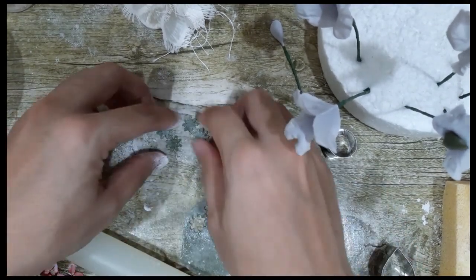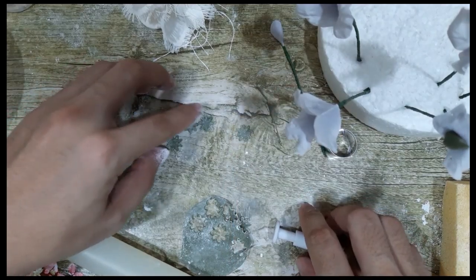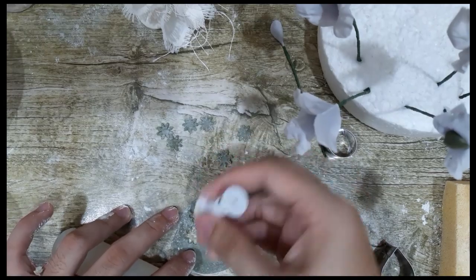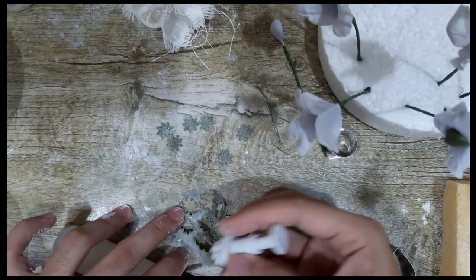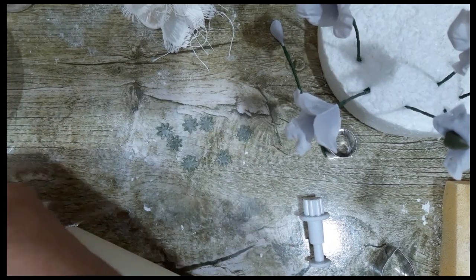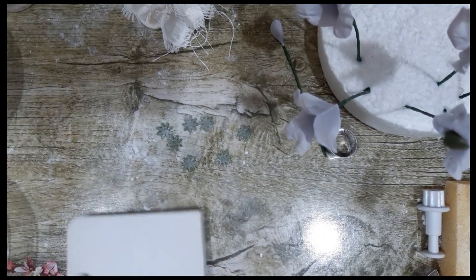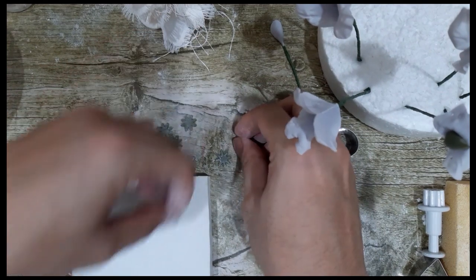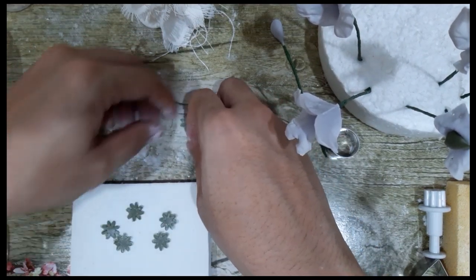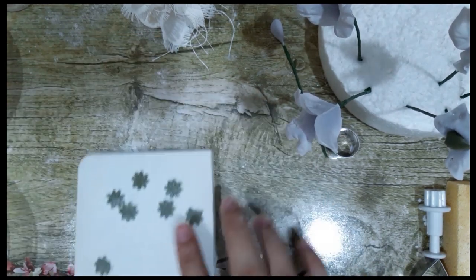Okay, so let's assume we already have 7. 1, 2, 3, 4, 5. Okay. Last 2. 6. 7. Okay, and then knead this again and put it in your Tupperware. Okay, so we have here our small calyxes from the plunger cutter.